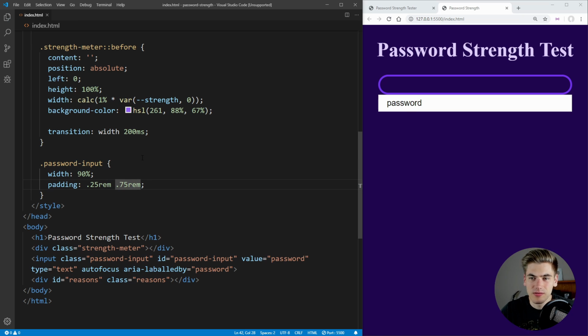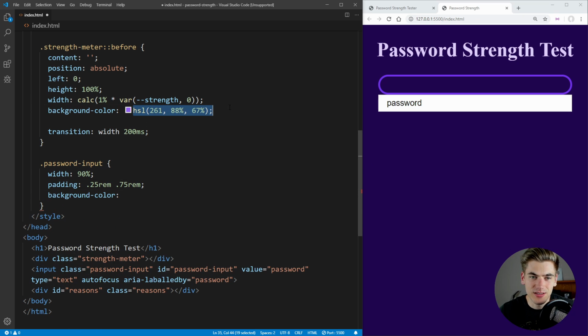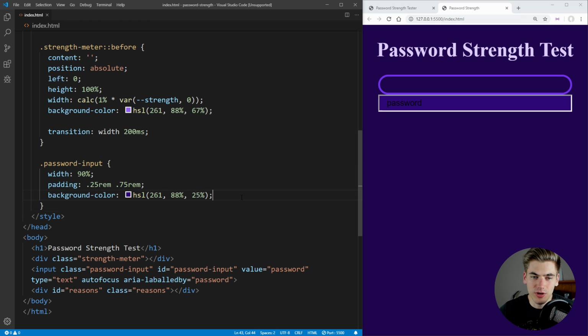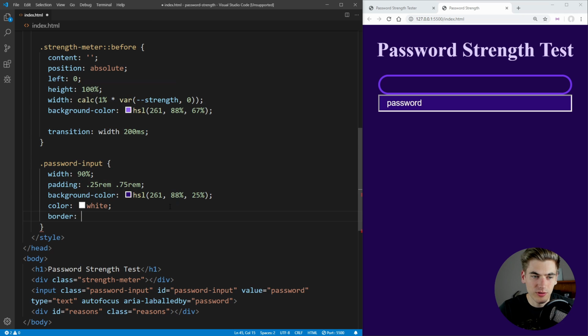That looks pretty good. The next thing I want to do is set our background color. And I want to use this same HSL color that we've been using before, but we're going to use a very dark color of 25%, and we're going to change our text color to be white. That way this stands out really apparently against all of the rest of our application. Now we can remove our border by changing it to a different border, which in our case is just going to be a 1 pixel solid border with that same HSL value, and this time we're going to make it 57%.